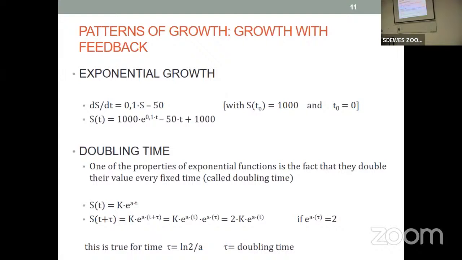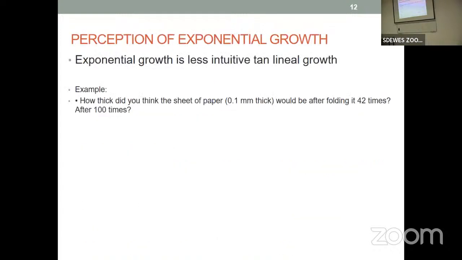Well, this is the mathematical explanation of why it happens and at what time we obtain double the value and so on, but I'm going to skip this part. Just let me give an example to understand the intuitive version. Imagine you have a sheet of paper, and you were able to fold the paper 42 times. It's quite difficult to fold one paper 42 times, but imagine you have the ability to do that very precisely.